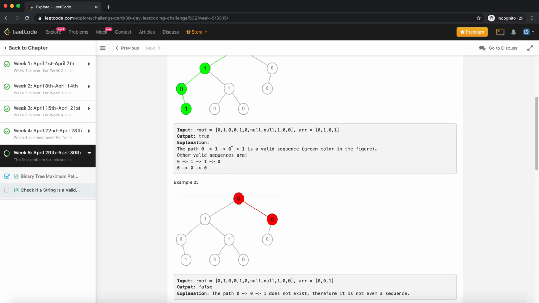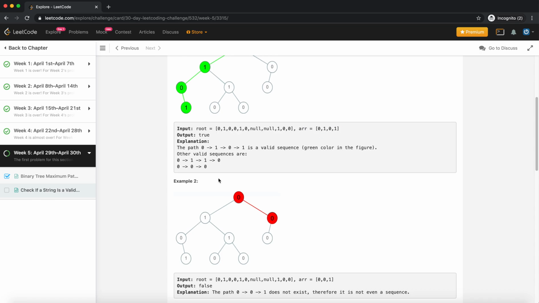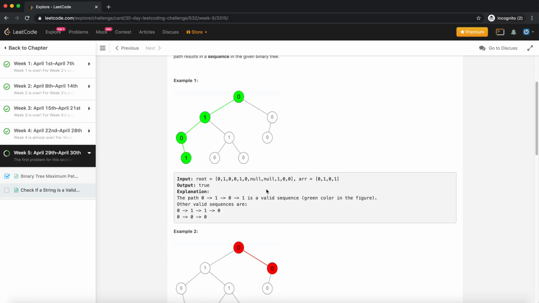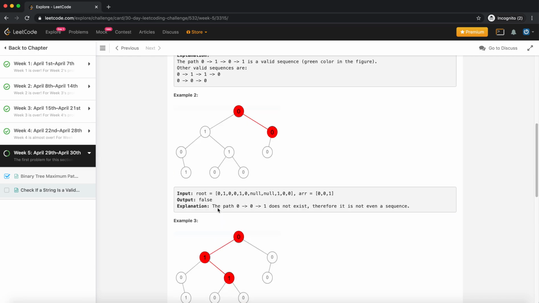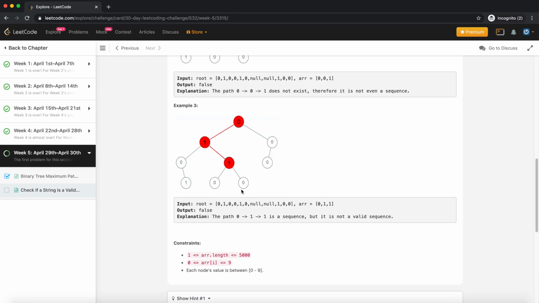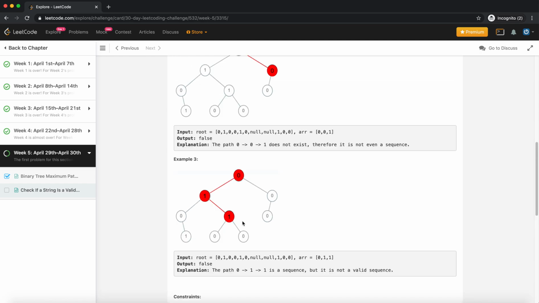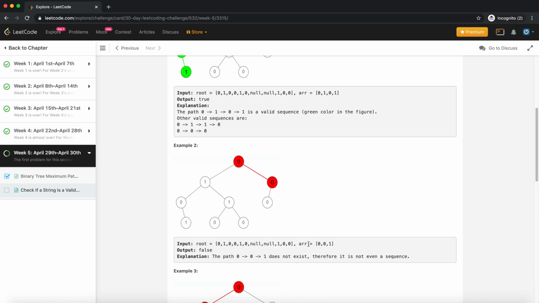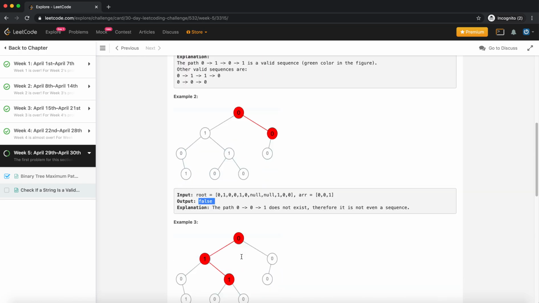Okay, so you're given a tree and you are given an array. Now this array could be traversed, so we return true. Similarly, we see a sequence 0 0 1, so 0 0, and there is no 1 then, so we return back and we return false.